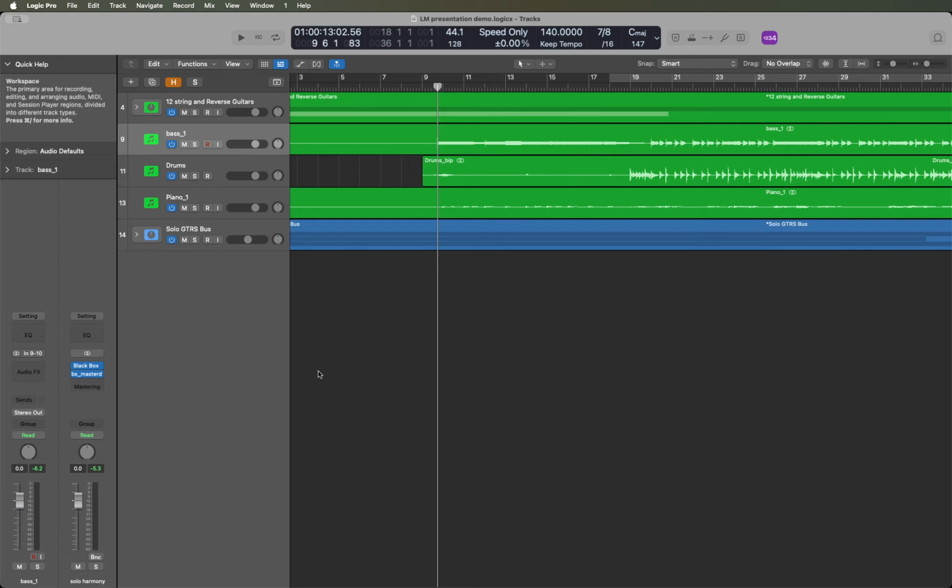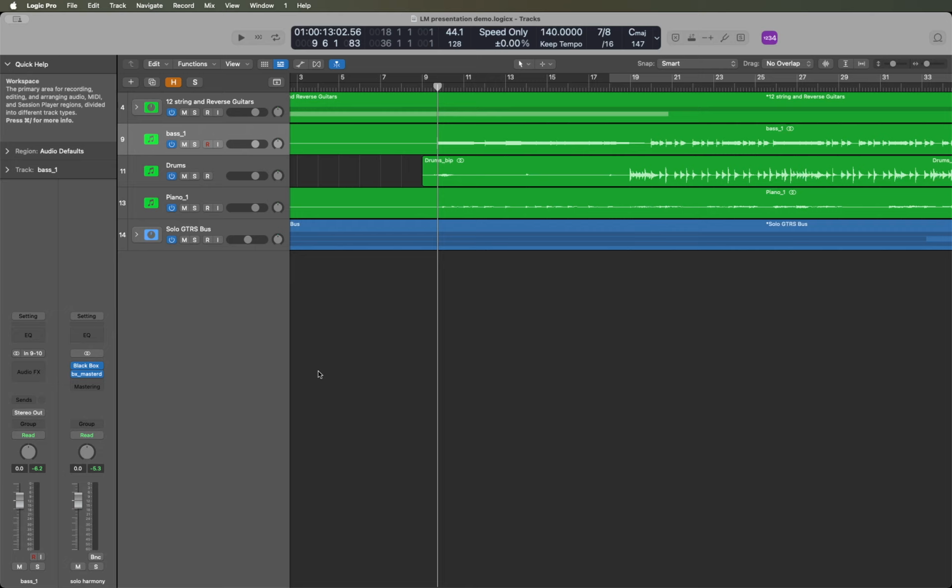Now, let's say you want to change the output of the tracks in your project to go to a bus. Sometimes I'll set up a submix bus and send the output of all the tracks that go to the stereo output to that submix bus instead. That way, if I want to bring a reference track into the project, the reference track goes directly to the stereo output and doesn't go through any of the compression or limiters I have on my submix bus. But the tracks in the project that I'm mixing go through the submix bus with the compressors and limiters. So let's say you want to do something like that.